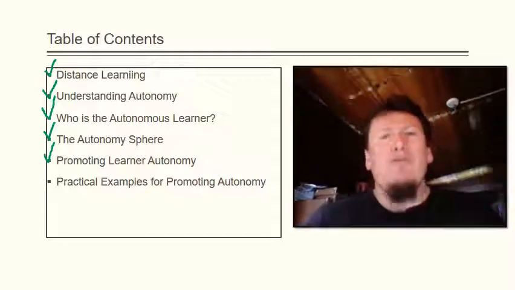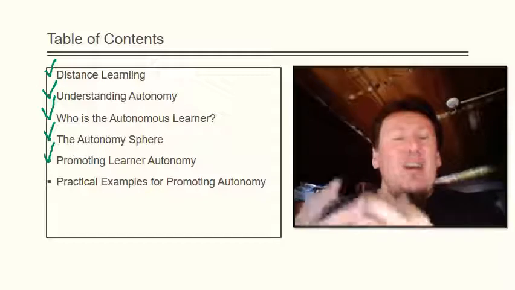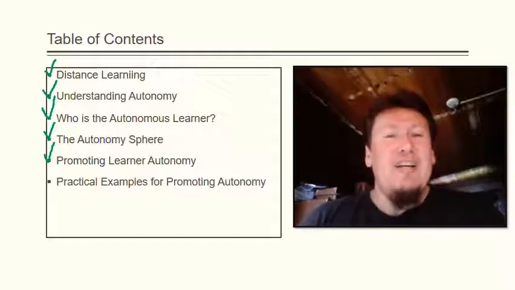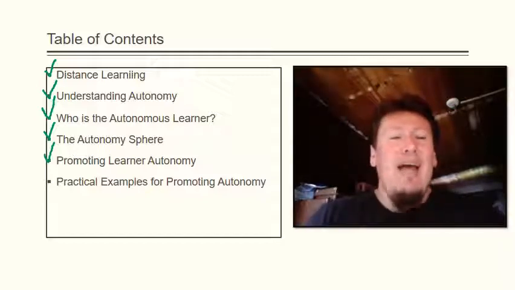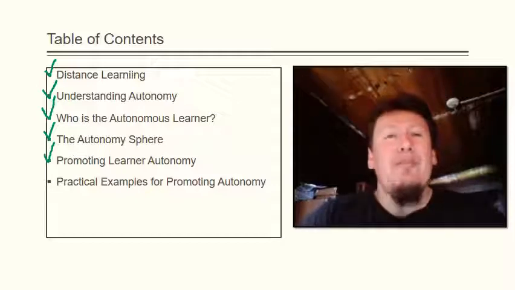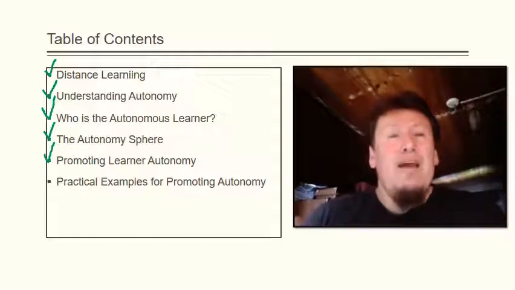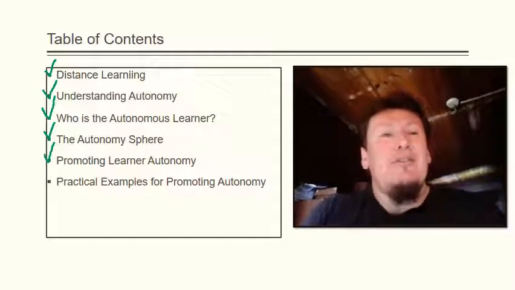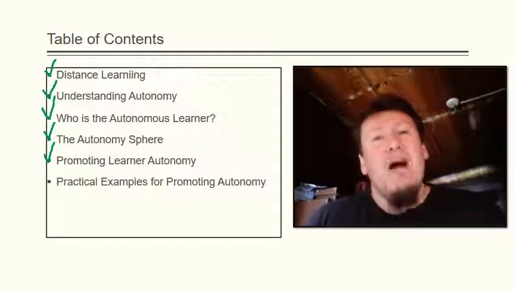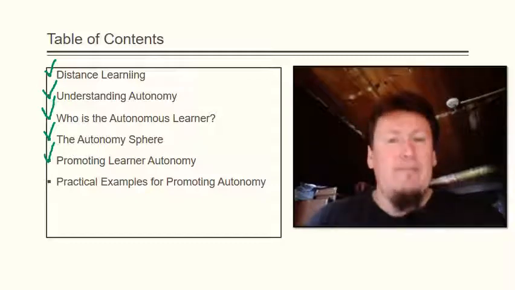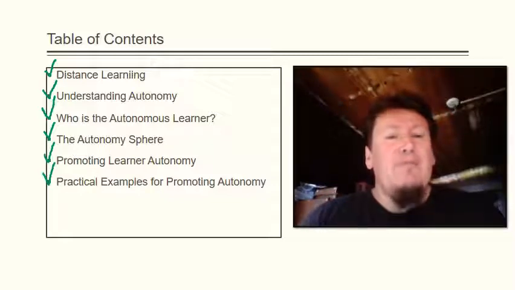So once we understand the distance environment and who the autonomous learner is, we need to put that together, and how can we actually promote that as a teacher through materials, and how can we include that so that we can actually promote that concept of autonomy? Right, and the last point we're going to touch on in this video lesson is practical examples for promoting autonomy.